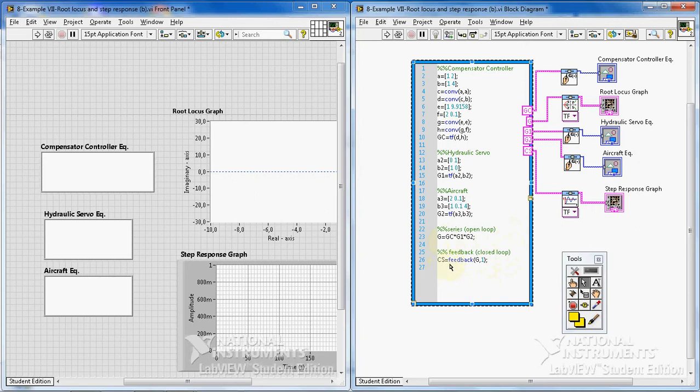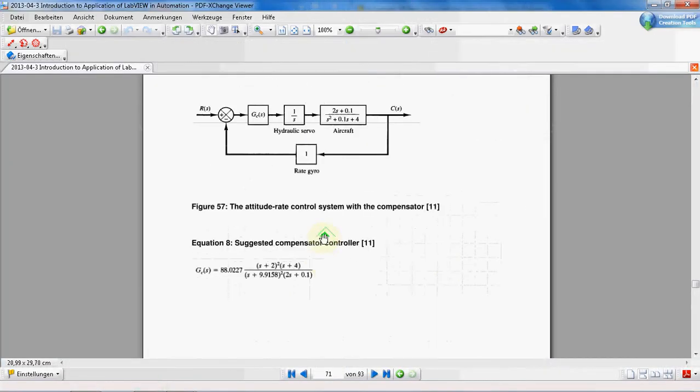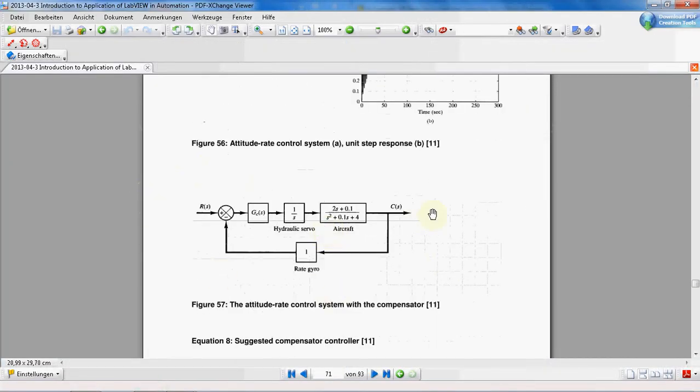CS is equal to feedback(G, 1), which is the multiplication of these three functions, comma 1. Actually what we have here, CS, is this closed loop system, and G is the upper part, which is GC times 1 divided by S times this transfer function.